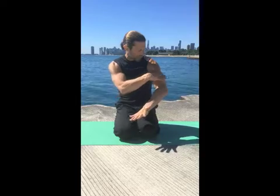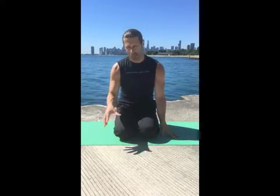But first, let's get started with crow pose. The way I teach crow pose is not exactly the way you see it in the pictures. When you look at crow in the pictures, you'll see the knees sort of flying outside of the arms. Well, let me show you. We're going to demonstrate the front view and then the side view.